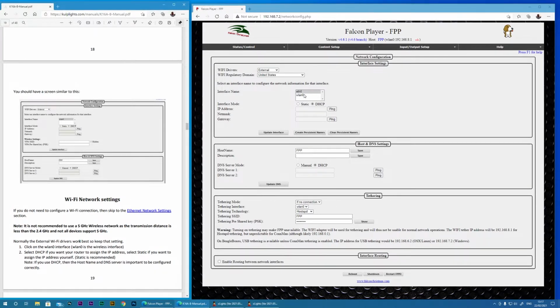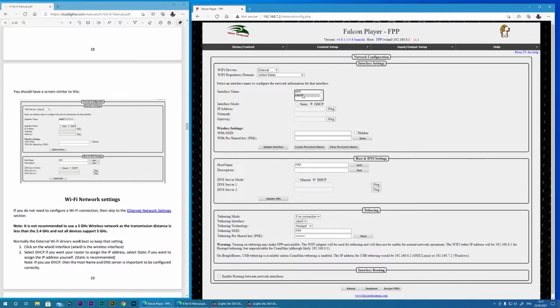So let's select WLAN. I now change to static and I type the IP address for the BeagleBone of 192.168.1.99. I am happy with the default netmask. For the default gateway, a lot of you will be using .1. It is the address of your router, but mine is .254. Now I must type my Wi-Fi SSID and password so that the BeagleBone can connect.